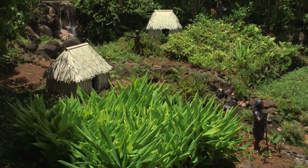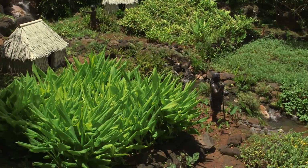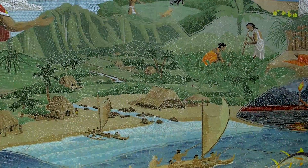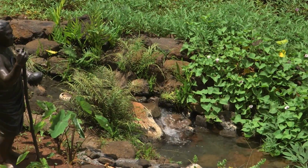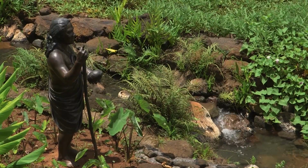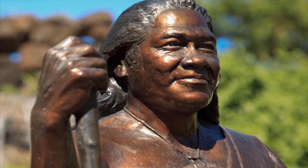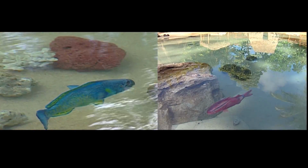With instilling a bit of cultural education in mind, the Dotys created a miniature ahupua'a. Traditionally, Hawaiian land was divided into pie-shaped wedges running from the mountains to the sea. The idea being that everything a community needed to live could be found within this ahupua'a. Joyce commissioned Big Island sculptor Holly Young to create an ohana, or extended family of inhabitants, and Lane Luna created an ocean populated by Hawaii fish.